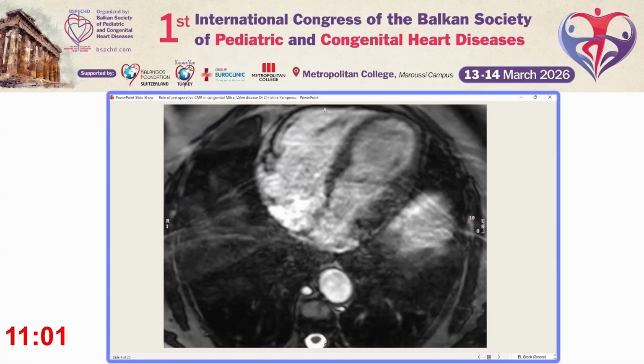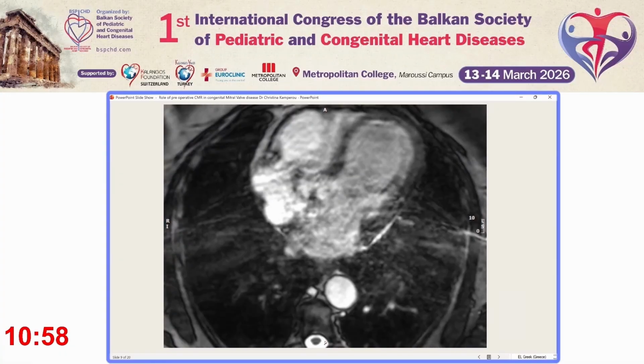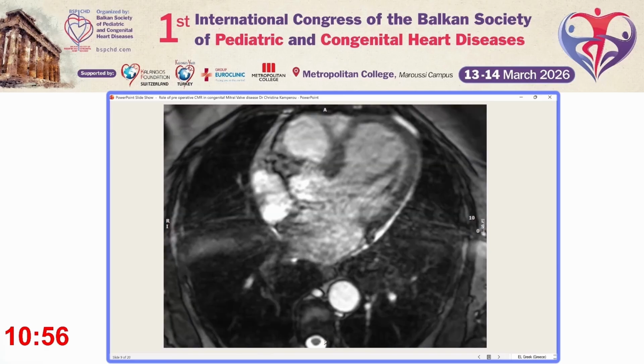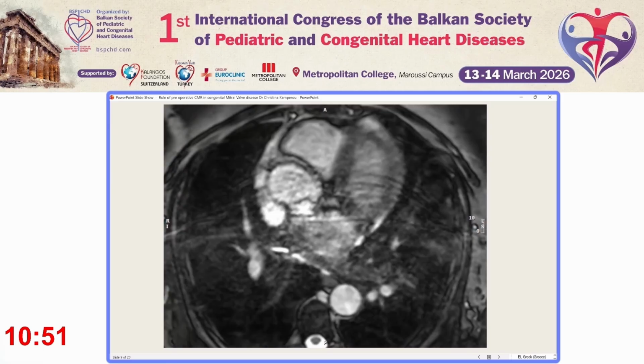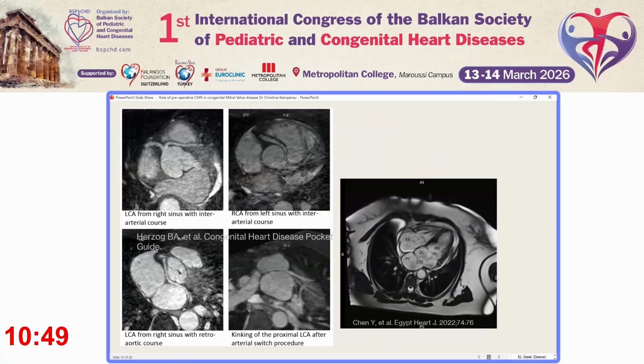It can provide accurate assessment of associated aortopathy, and it can help identify other congenital abnormalities that may influence management, such as AV septal defects with cleft mitral valve, anomalous coronary origins that may complicate surgical access, and venous or atrial anomalies such as cor triatriatum or anomalous pulmonary vein return. For this reason, whole heart evaluation with CMR is essential for comprehensive assessment and optimal surgical planning.